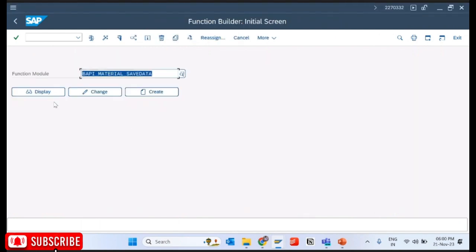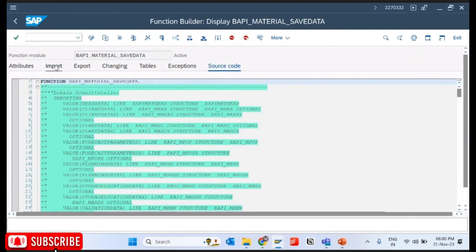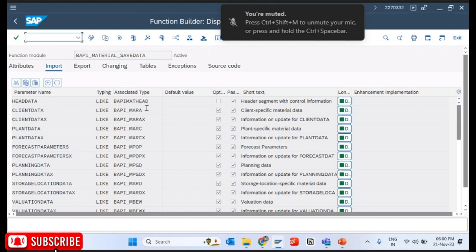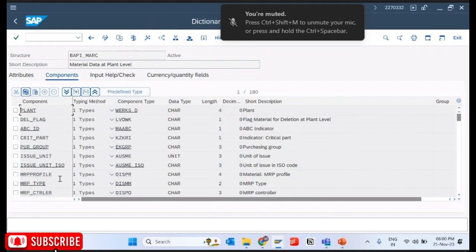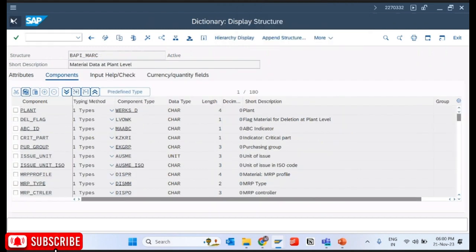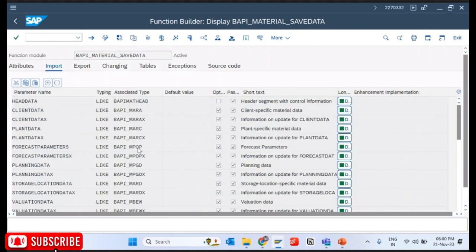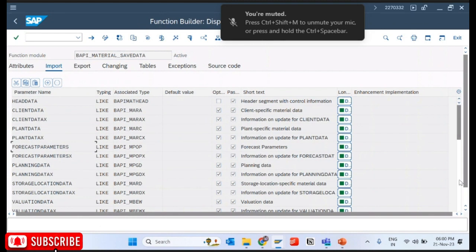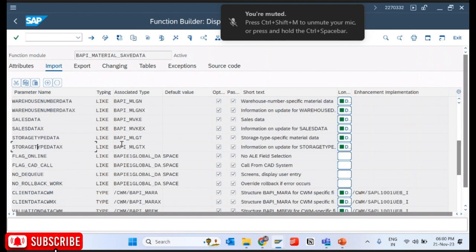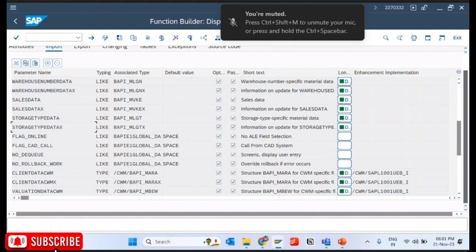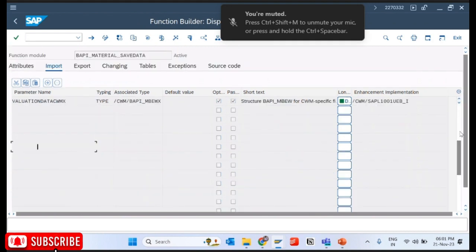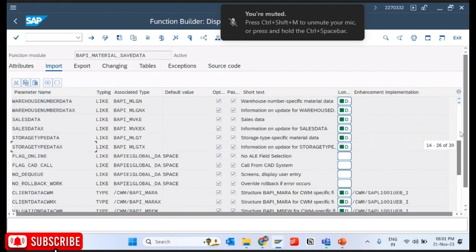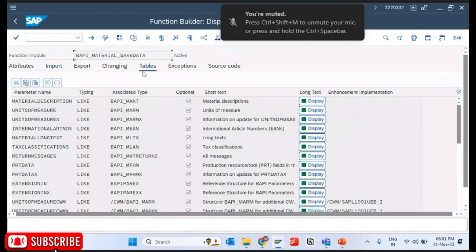So most of the things we have passed. Guys, material master is a huge T code. It has so many screens and so many fields, so it has been segregated. The plant specific fields are here in MARC, this is MOPI. So you have to find out which structure the field you are passing is present in. That is also big work. As per the real time requirement, you have to search it and do it.